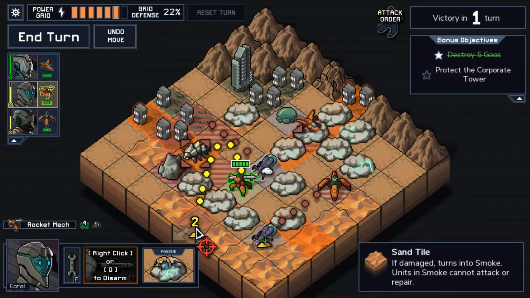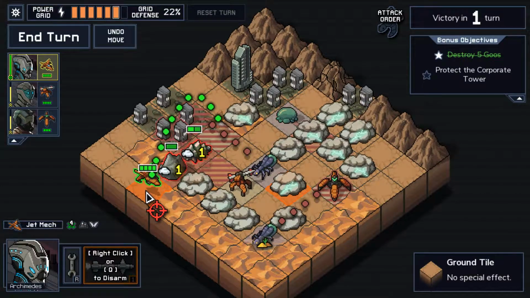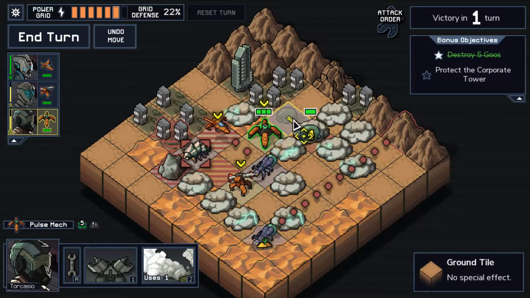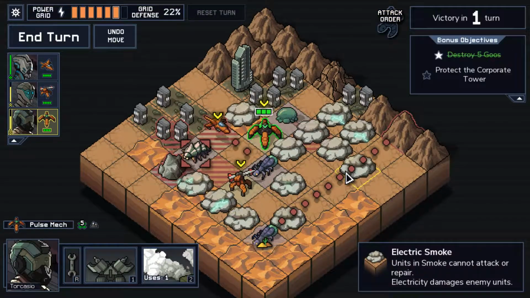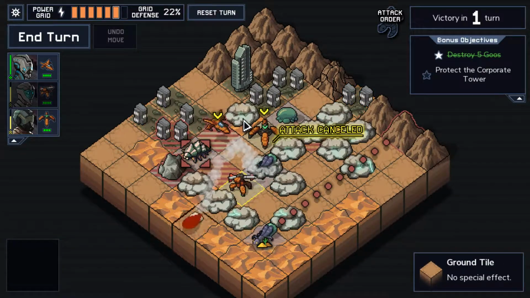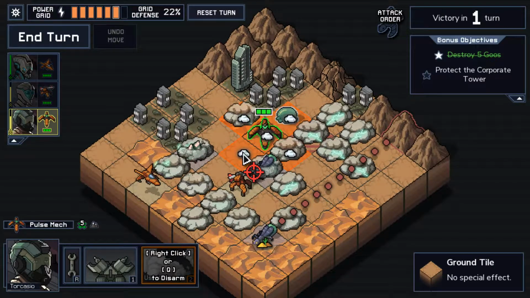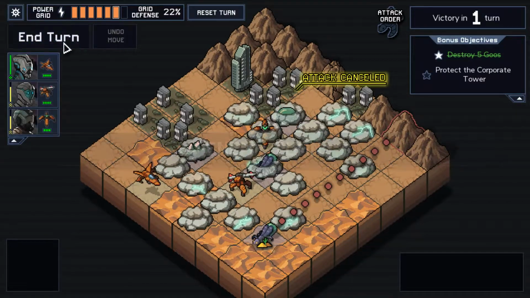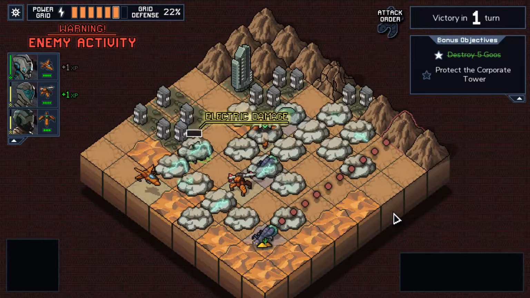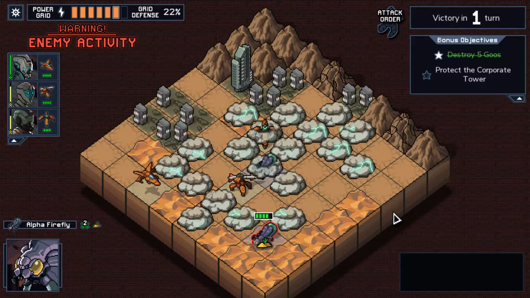Which lets me fly the jet up here and actually kill this guy. And the science mech can come up here and smoke pellet this guy for a kill as well. Yeah, that seems like the best experience we can get. Kill 2 more guys. There we go. No grid damage, right? Yeah, this mission went well. It was the last one that was a bit of a problem.